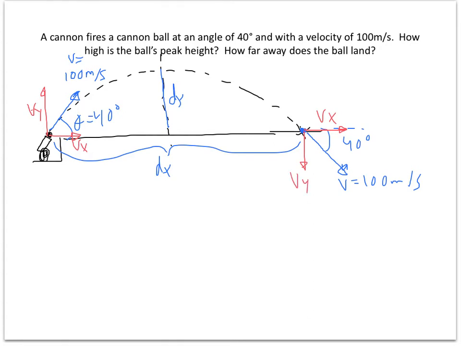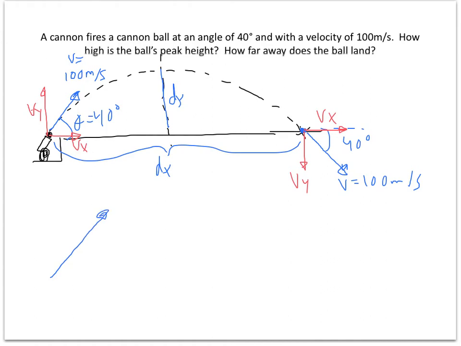So let's look at this problem now. I have a velocity and an angle and gravity's acceleration, and that's it. So in order to find how high the ball's peak height is, I need a free fall time. And in order to find that, I'm going to have to find a vy velocity. So let's take a look at that initial velocity setup.